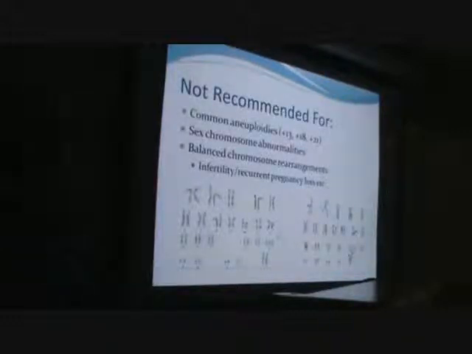What it's not recommended for is the common aneuploidies. So if an individual is suspected to have trisomy 13, 18, 21, there's mechanistic information that we need to know about that aneuploidy. So either doing a very rapid molecular aneuploidy screen as our first test to see if there's aneuploidy there. It's cheap, it's quick, it can be done in a clinical laboratory setting. And then using conventional cytogenetics to see, is this actually due to a straightforward trisomy, or is it due to a translocation, an unbalanced Robertsonian translocation, which has implications for recurrence risk for future pregnancy.